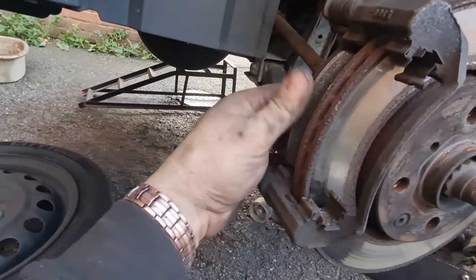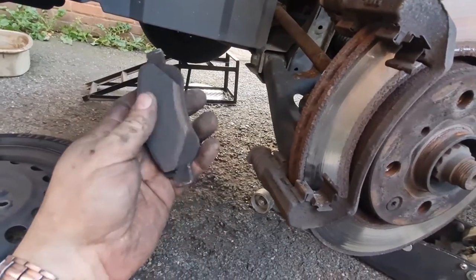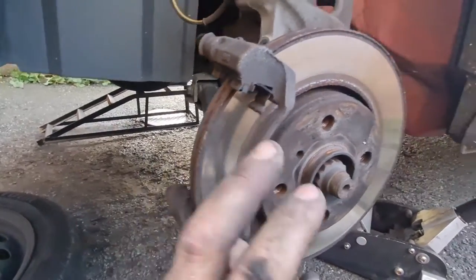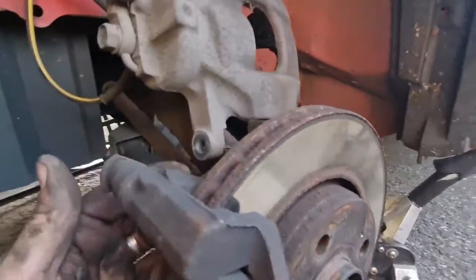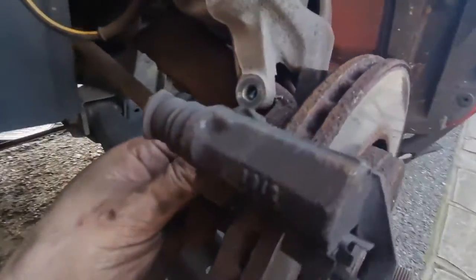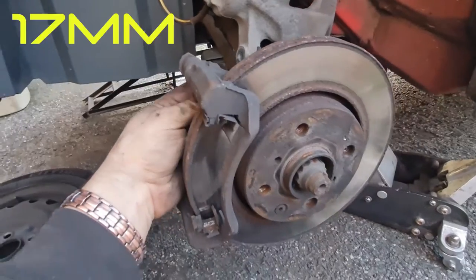You just pop the pads out like that. They literally just pop out. This car is so easy to work on, it's untrue. But because we're doing the disc as well, we've got to get this carrier off, which is held on the back there. It's got two bolts. I would assume they're probably about 14 or 15 mil. I'll double check the size in a second.